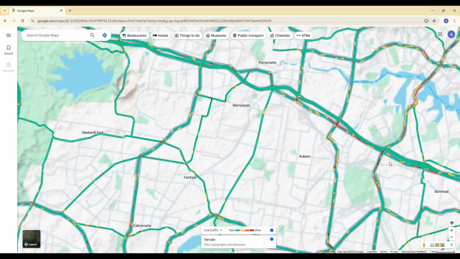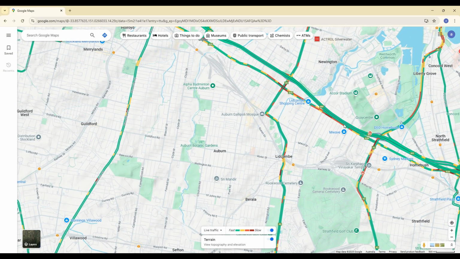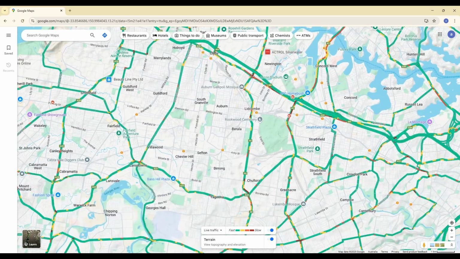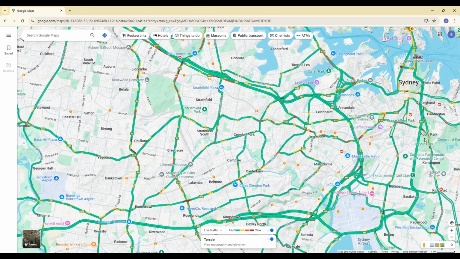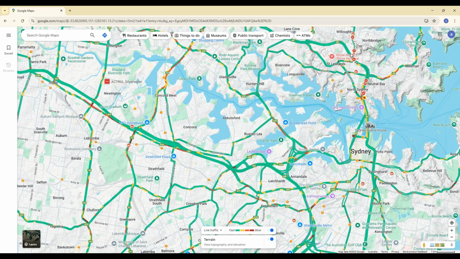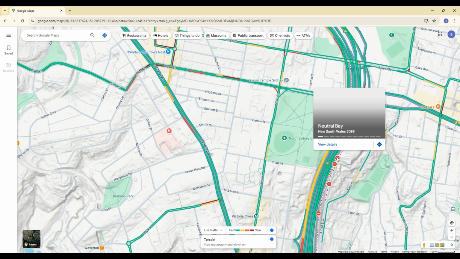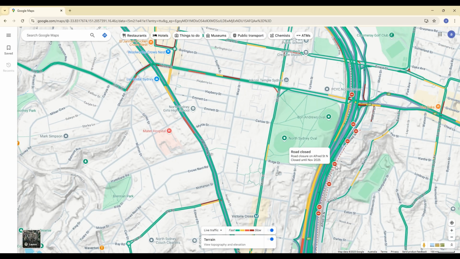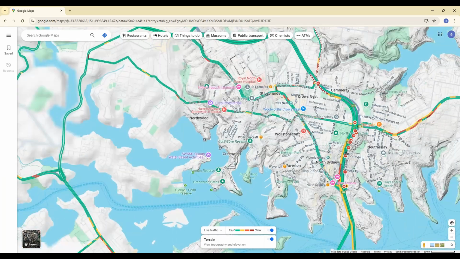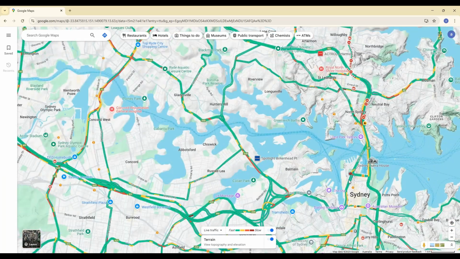For example, we can see that in central Sydney there is some heavy traffic, especially from Clyde to the Sydney central area. We can also check for road blockages or closed roads. For example, we can check for crashes. You can check a road closure. Sometimes it might even show how long it is closed for. It depends on the government. It's saying, for example, road closure on Alford Street North closed from November 2022 until January 2026. That's a pretty long time. That's a whole year apart.